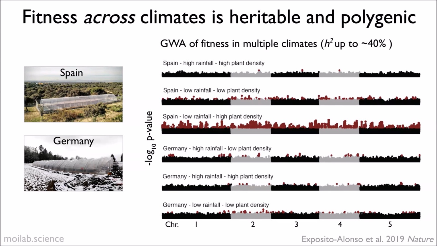Nevertheless, a relatively high heritability, so up to 40%, which is pretty substantial for fitness traits. This is the nightmare of a molecular biologist, because how are you going to follow up the molecular basis of this? But I think it's the heaven of a quantitative geneticist, because it means that we can use quantitative genetic thinking to understand fitness in the wild.